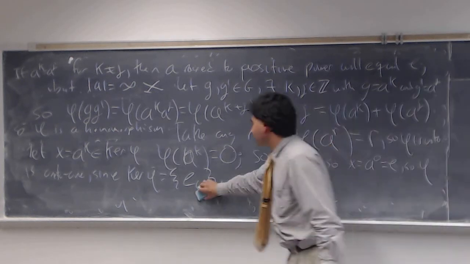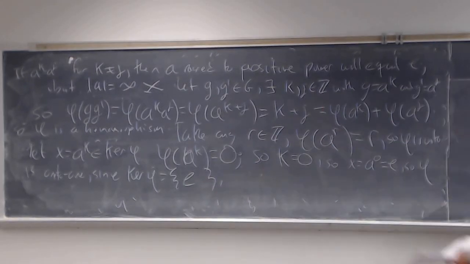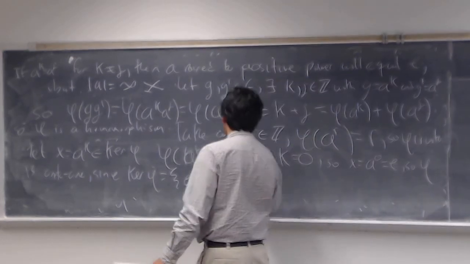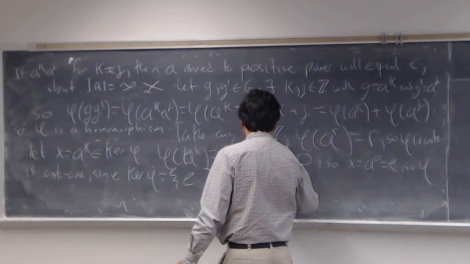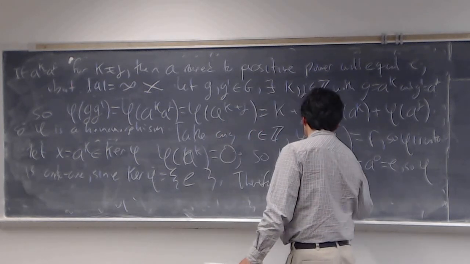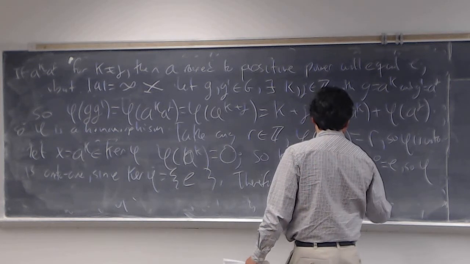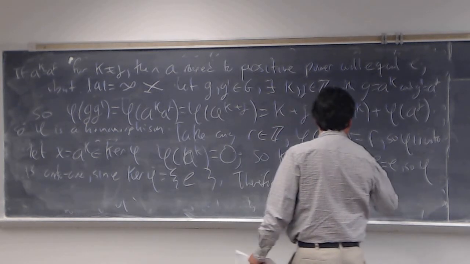We'll just write E for the identity of G, because the other group H in this case is the integers Z, so I don't need a symbol for the identity, it's just 0. 0 is the identity. So we have that result. It's 1-to-1, it's onto, it's a homomorphism. Therefore, the cyclic group A, which is G, is isomorphic to the integers.